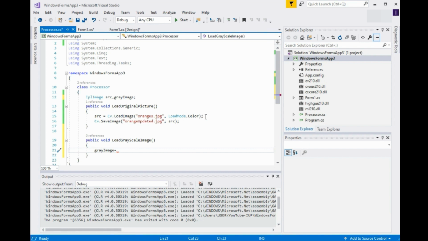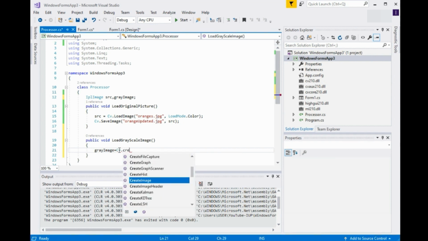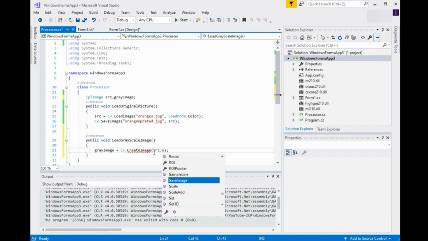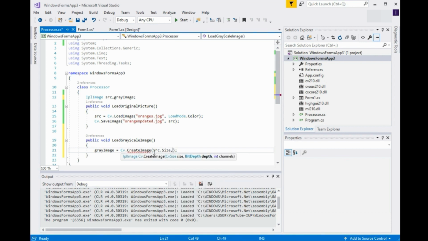Again you have to convert that image into IPL format. So you have to copy this one, then type cv dot create image to create an image, and put the brackets. This is to save the newly created image, that gray image. After doing the conversion, it has to be saved in a variable. So this image's size also should be the same as the src image. So you have to give the size as src dot size. Then put a specific parameter set. You have to always give these parameters as they are.